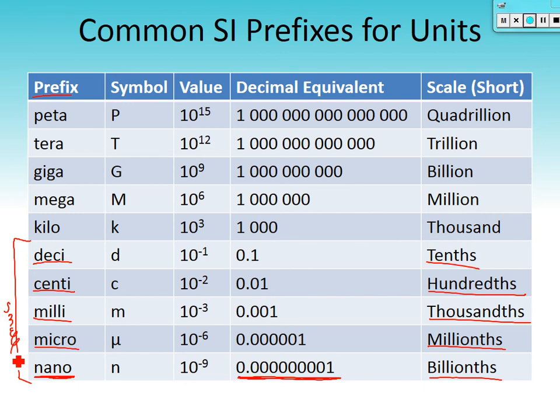And now we're going to get to the prefixes that are going large. So up here, these ones are large. So if we had a kiloliter, well, that's 1,000 liters. There's also mega, which is a million. There's a giga, like a gigabyte, is a billion bytes. There's also a terabyte, which is a trillion bytes. And there's peta, which is a quadrillion. So those are very large prefixes.